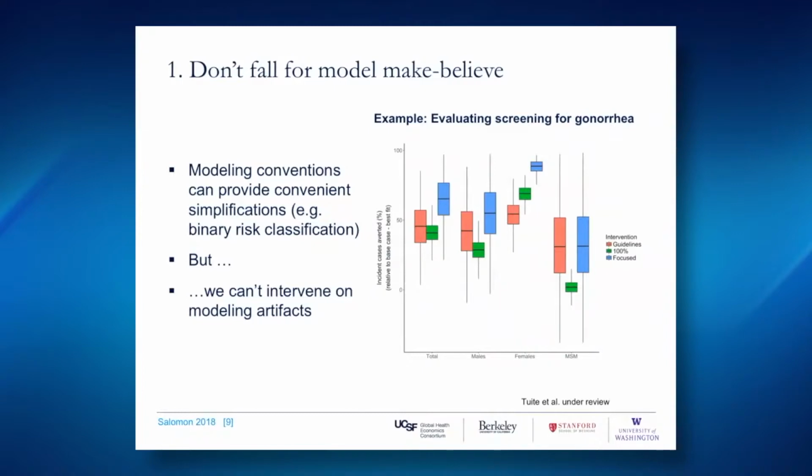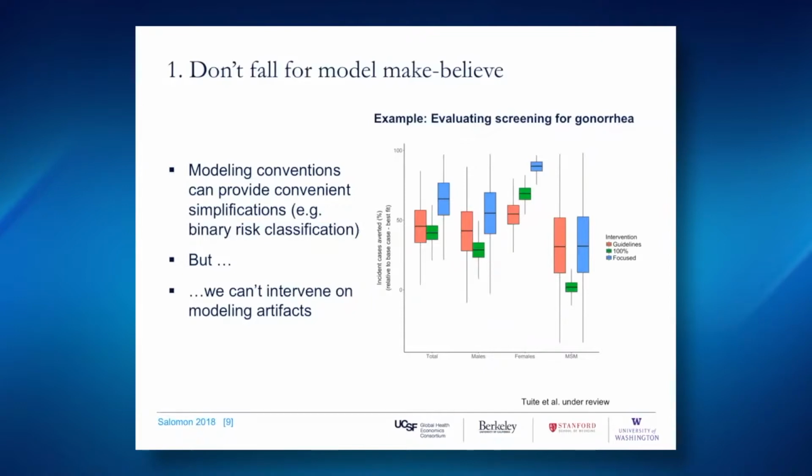And so in an earlier version of the analysis, which I'm showing you here, we had a so-called focused strategy that involved intensive frequent screening among the high-risk group in the model. And without going into all of the details of this, what I want to draw your eye to is that these focused strategies, the blue bars within each of these subgroups, had much higher estimated benefits than the other strategies that we compared them to in terms of infections averted.